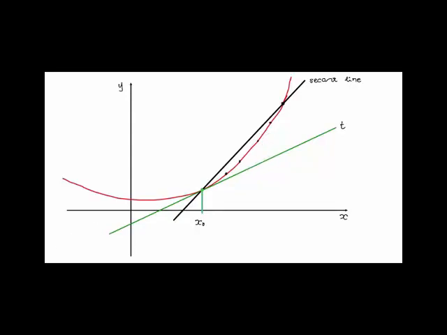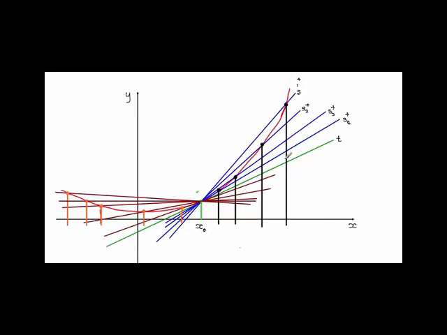This is what we experience in this kind of a diagram. Let's focus on the blue lines here as the secants. In this case, I'm looking at the secants which have the other point on the right hand side of this point where we're looking at the gradient at that particular point. So the first secant here, S1 on the positive side, will have a slope which is a lot bigger than that of the tangent line, the green line here.